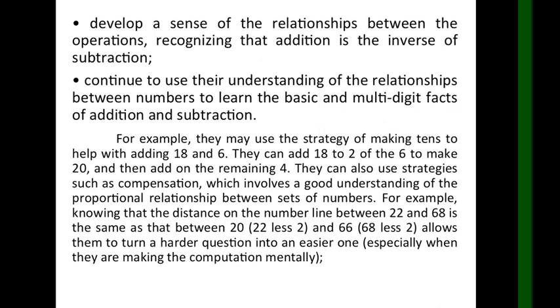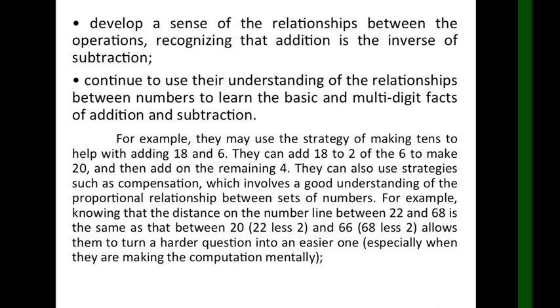They develop a sense of relationships between the operations, recognizing addition as the inverse of subtraction. They continue to use their understanding of relationships between numbers to learn the basic and multi-digit facts of addition and subtraction. For example, they may use the strategy of making tens to help with adding 18 and 6. They can add 18 to 2 of the 6 to make 20, and then add on the remaining 4.